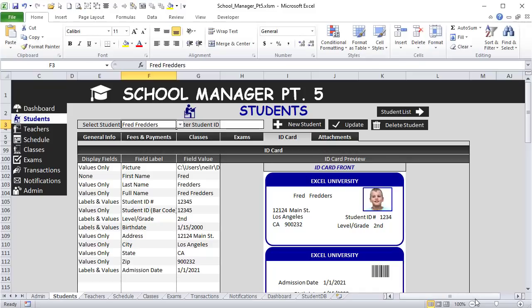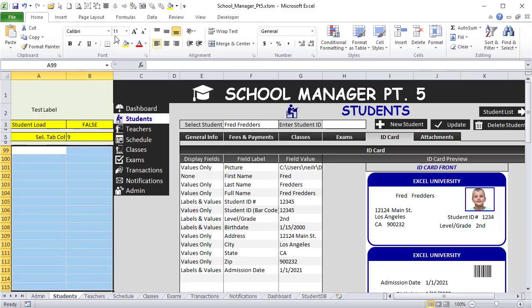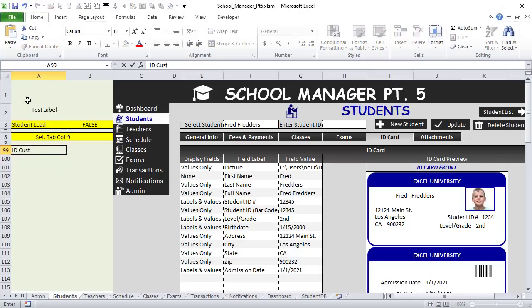So what we want to do is change a mode. So why don't we set a specific cell to do just that? Let's call it an edit mode here. So we'll do that. Let's say maybe on cell 99 here, since it's still within the video. I'm just going to put something called ID edit mode, ID, and then custom mode. And that's going to be basically true or false. We'll just have it Boolean and we'll start it out as true.